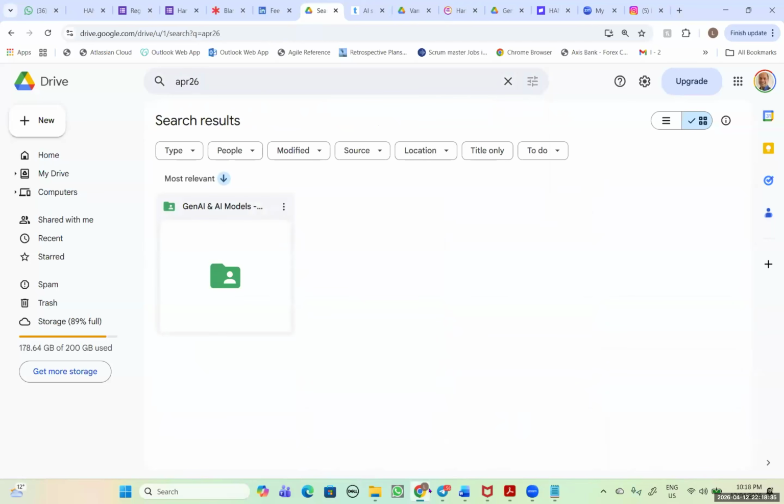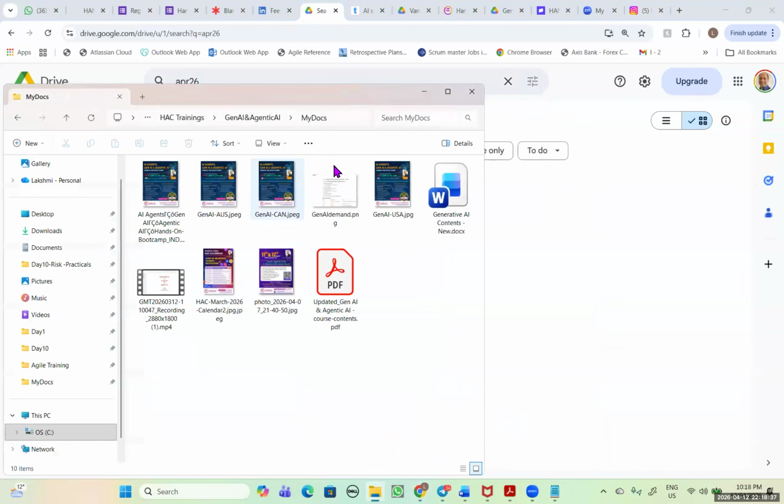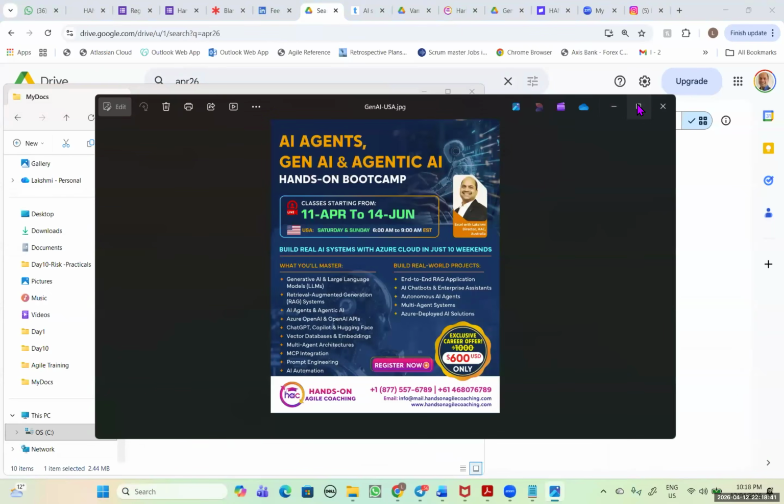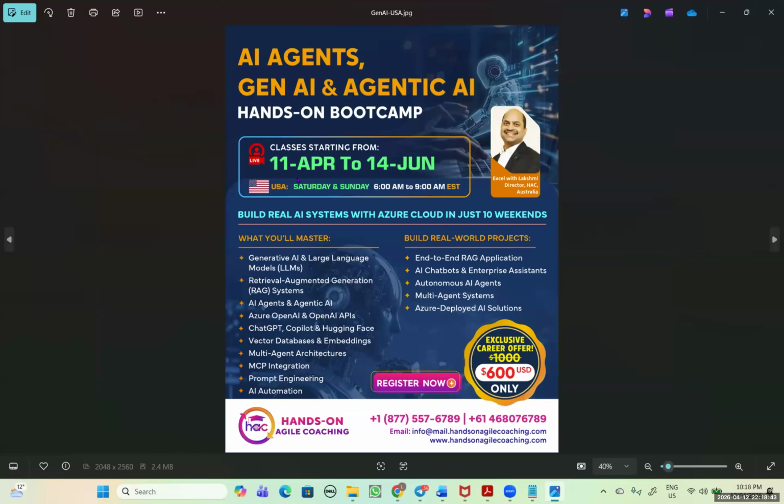Okay, cool. The classes are confirmed to start from next weekend, and it's going to be 11 weekends. Whatever we initially committed, to start on the 11th, yesterday and today we made that free of cost, like a warm-up before we play the actual football match. So we had a good feel of the overview, what is AI agent, what is agentic AI, and all the things.